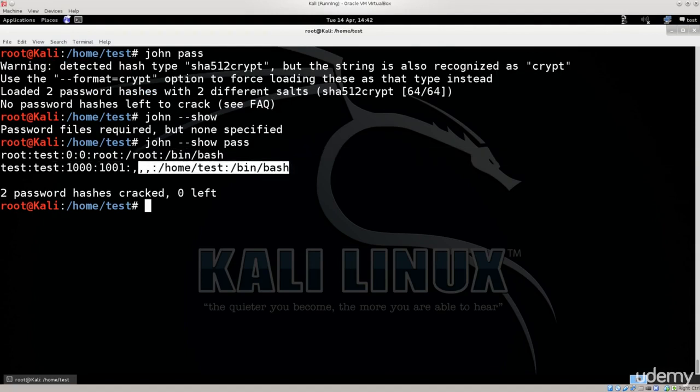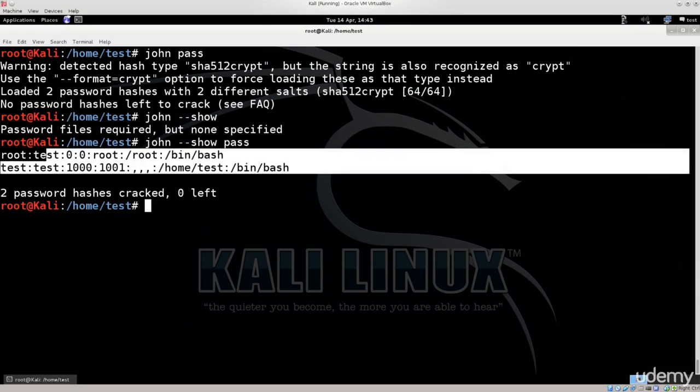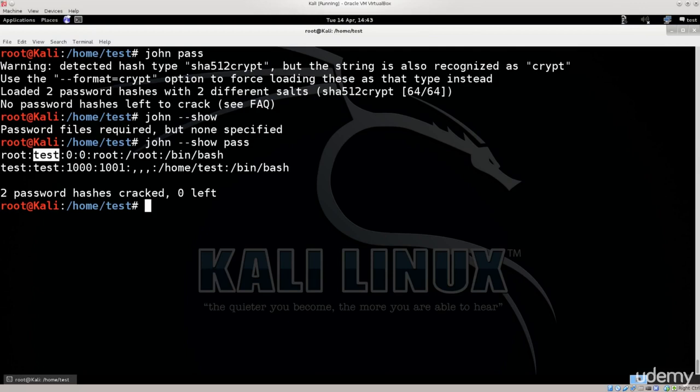But again, it doesn't matter to you at all, primarily because that's the terminal output. That's the standard output. You don't want to just have it there in the standard output. You want to have it somewhere where you are always able to access it, and that's why after you've cracked them, clear the screen and use john --show and then the name of the file in order to list them here, because like that they are permanent. They are stored for good on your computer where you can review them at any later time. You do not want to be memorizing these passwords. And once again, do use something different other than test. You can see I was confused there for a moment, primarily because I use these things.